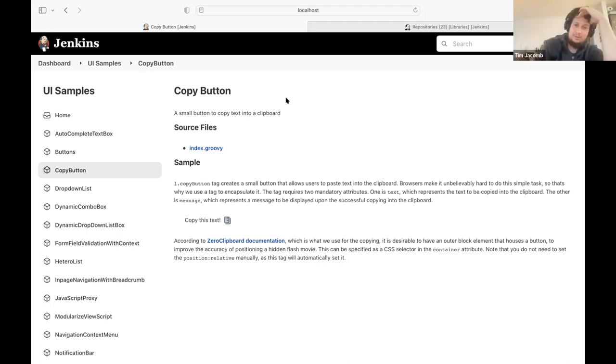It'd be cool if you could inline that so you don't have to click on the source file. If you could just do some sort of raw thing with Prism highlighting on top of it or something. That'd be cool. And copy button in this case is showing the Groovy. Is there a copy button Jelly that's the same thing in Jelly, that you would combine into one? Yeah, there isn't a Jelly version yet, but I can just write that quite quickly.